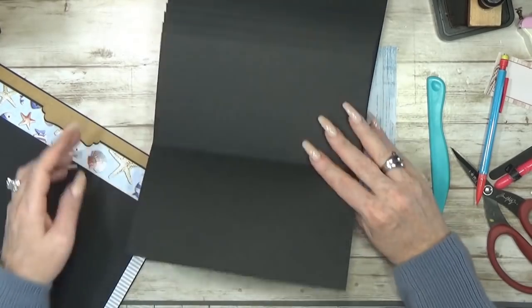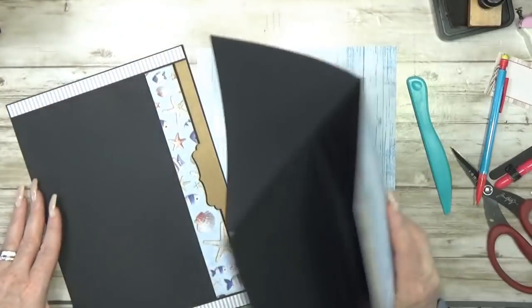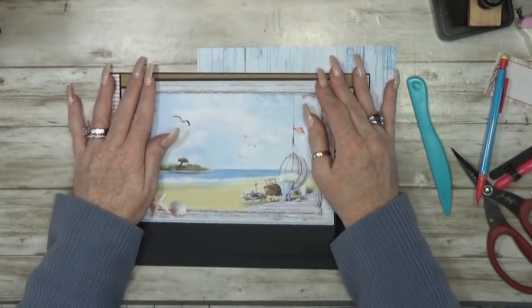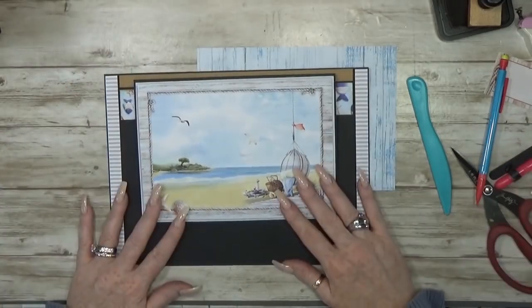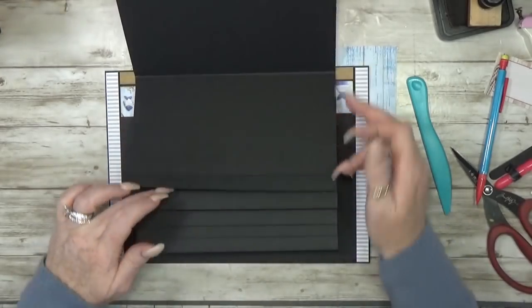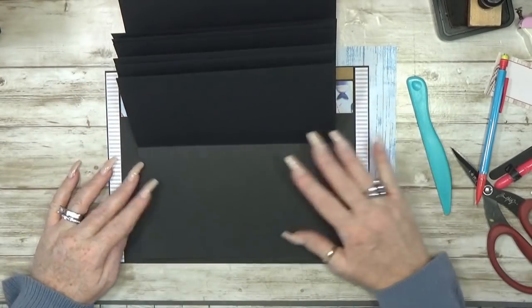Yes, we have. And we have a large piece. And this large piece fits in here. See? Solved. We solved the problem. So now you can attach all your nice photos in here. We have a nice waterfall till the bottom.